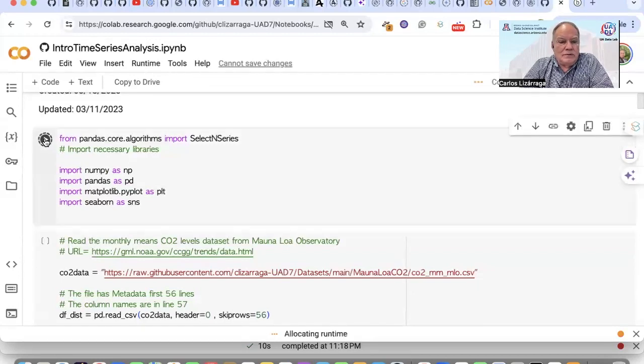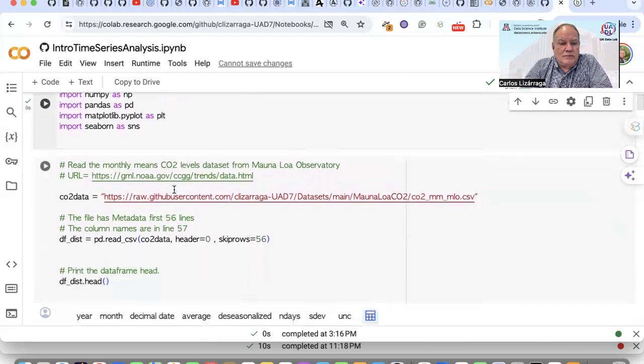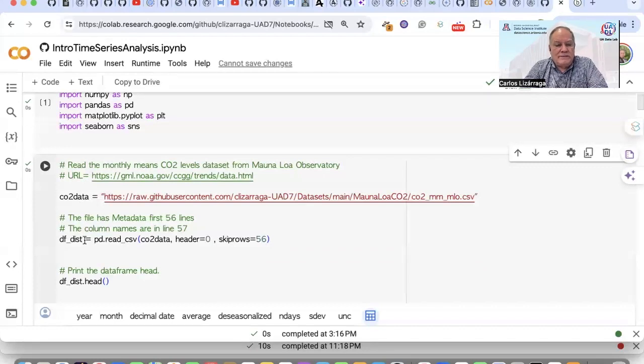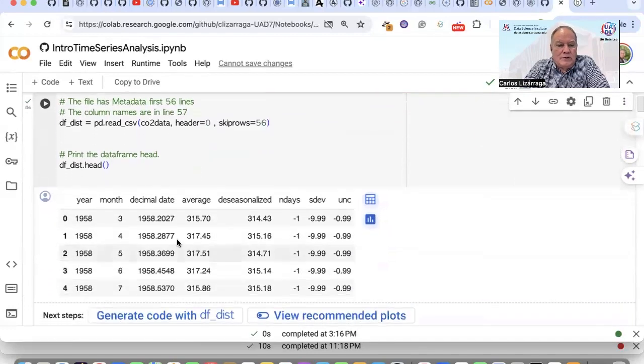So we execute the first cell, and once it has finished, we're going to import the CO2 data from my GitHub. I'm just going to load it and define a data frame, just reading CSV data, and I'm going to print the first 5 rows using the head function.